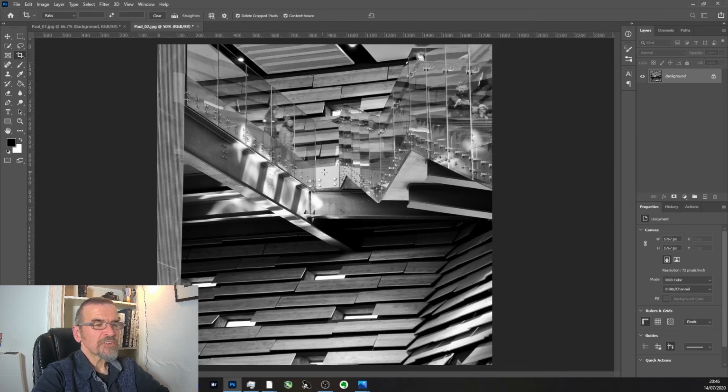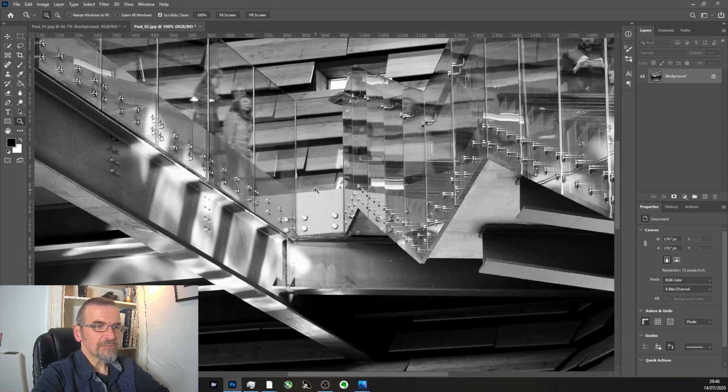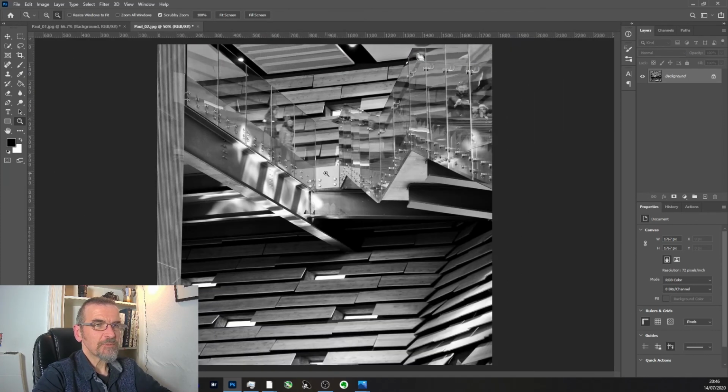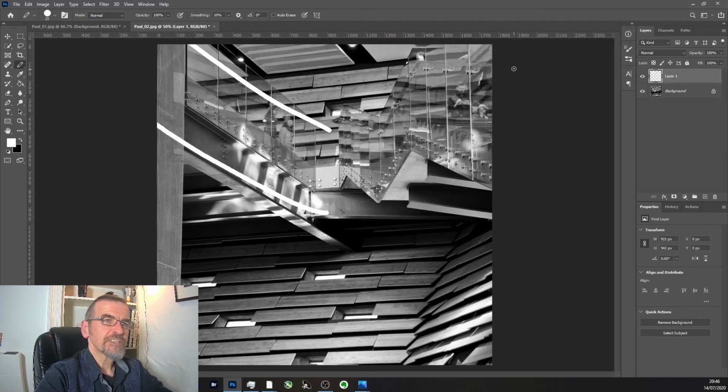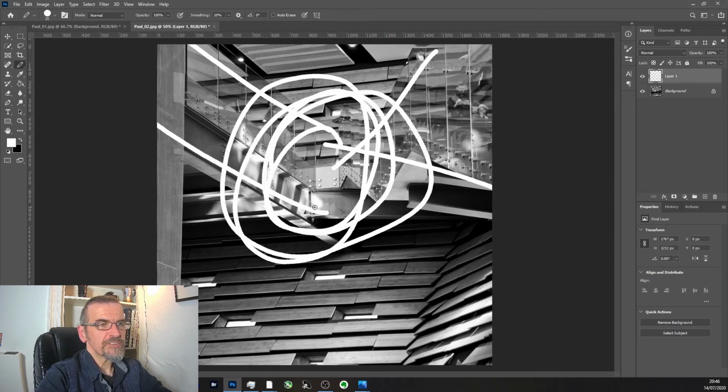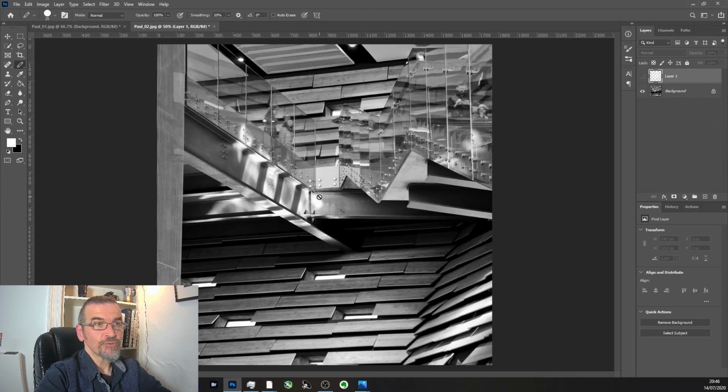So I actually want to make the strong vertical this bit in the middle. I tend to feel that that's what is really kind of, because the lines, let me show you. Let's see the pencil tool, we've got the lines, let's turn that to white. Strong diagonals coming down here, strong diagonals coming down here, diagonals coming up here, diagonals coming down here. Basically everything's sort of moving towards this point, and especially this big white patch here. That's what draws the eye.